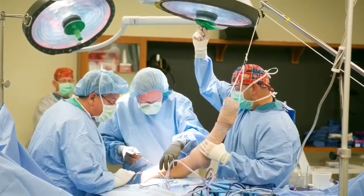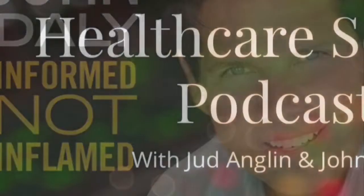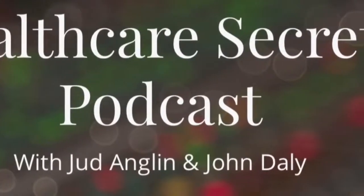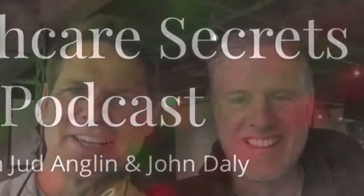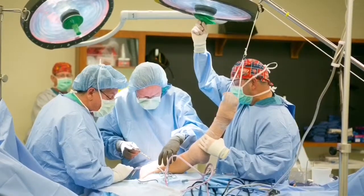So the second one is, and this is something we've already talked about before, Surgery Center of Oklahoma. You're exactly right. You go to the Surgery Center of Oklahoma website, and on the upper left-hand corner, you'll see the price, and that's the full bundle price of that procedure. That's the exact price. I believe the last time I checked, the hip replacement, as an example, was around $19,000. That included everything: the OR, the anesthesiologist, surgeon's fee, all the instruments. So you can use that price as well. That way, when you contact the hospital, you have actually two prices as benchmarks.